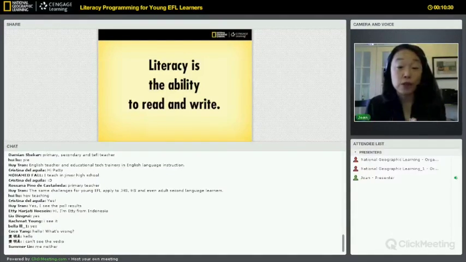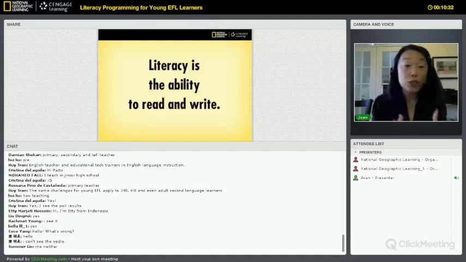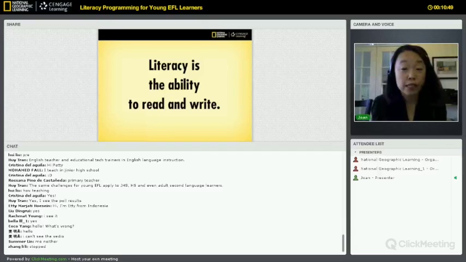So the process of learning to read and write, as you know, usually begins in one's native language, or L1, and this is a process that cannot be acquired naturally like oral language proficiency. We all know, right, when kids are growing up, they just pick up or acquire oral language proficiency, but reading and writing needs to be learned through formal instruction, which usually begins in early childhood.